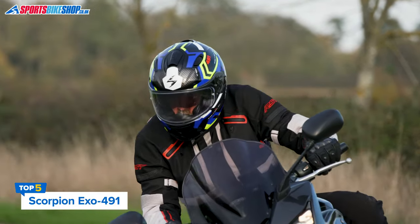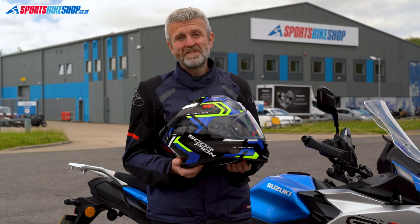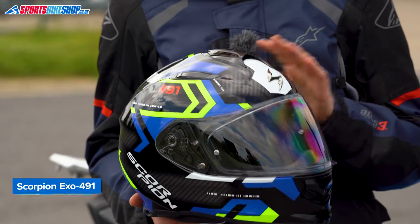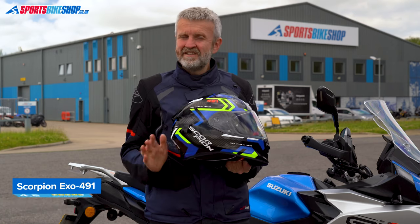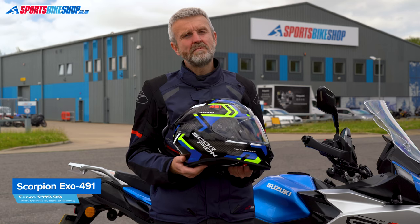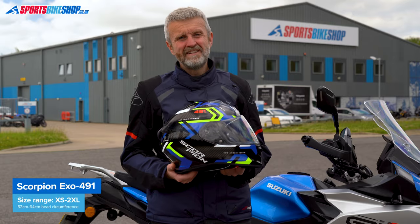The Scorpion XO 491 is a decent helmet that's at the cheaper end of the 5 helmets here with a list price that starts at £120. It's got a plastic shell, and our medium weighs 1689 grams. That's more than the other lids here, but it's not exactly a heavyweight. There's no pinlock insert included, but you can add one of those for £30, which brings the starter price up to 150 quid. Even if you buy one of those, this is still the joint cheapest helmet in this list.